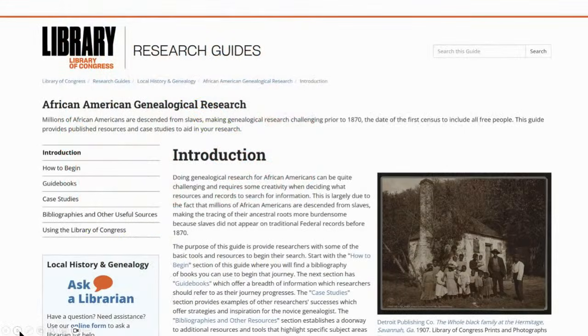Another resource is the Library of Congress's research guide entitled African American Genealogical Research. It includes ideas for getting started, guidebooks, case studies, bibliographies, and a tutorial on using the Library of Congress. You can find many other resources online and even in your public library.